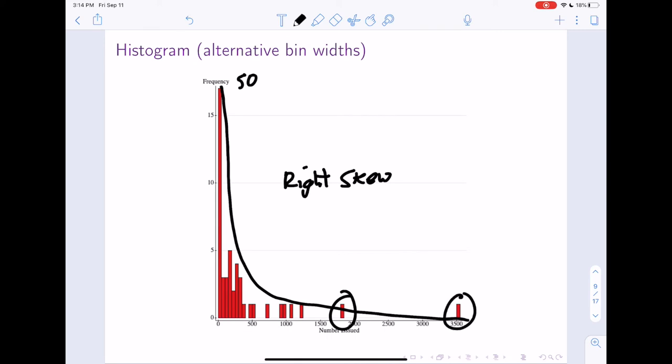But in many cases, changing the width of the bin can have a profound impact. So that's just something to sort of be aware of. Whenever you're looking at a quantitative variable and you're looking at it as a histogram, you're inherently putting it into bins. And that can affect the shape. And that can affect how you look at it.